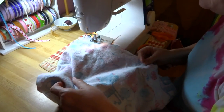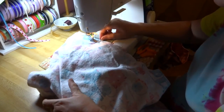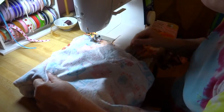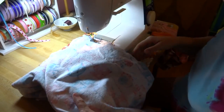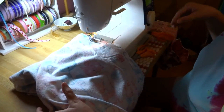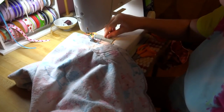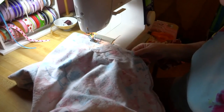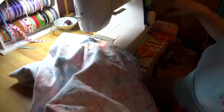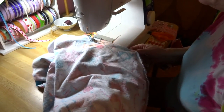I should get back in the habit of making sure the needle's down, just for safety. But if you ever have to lift your presser foot to get the pin out, really you need to make sure that your needle is down in the fabric to hold it in place, or it'll fall out from under the presser foot and then you'll be in a pickle. This video is going to be longer than I wanted it to be.